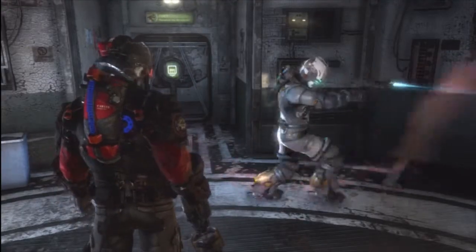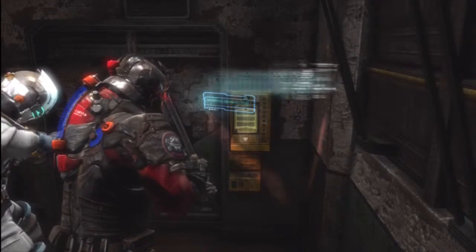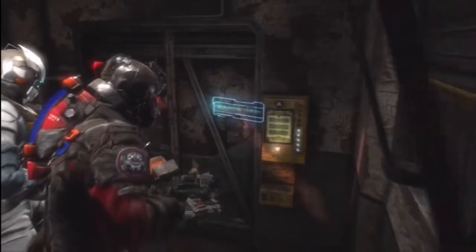As soon as you start off chapter 4, there's a bench right there, so take your time. Get what you need, make what you need, craft what you want. My partner spent a little bit of time there, so I skipped a few seconds.